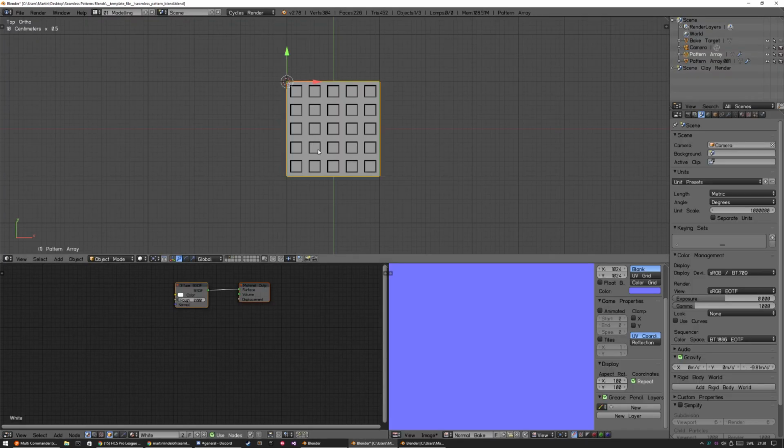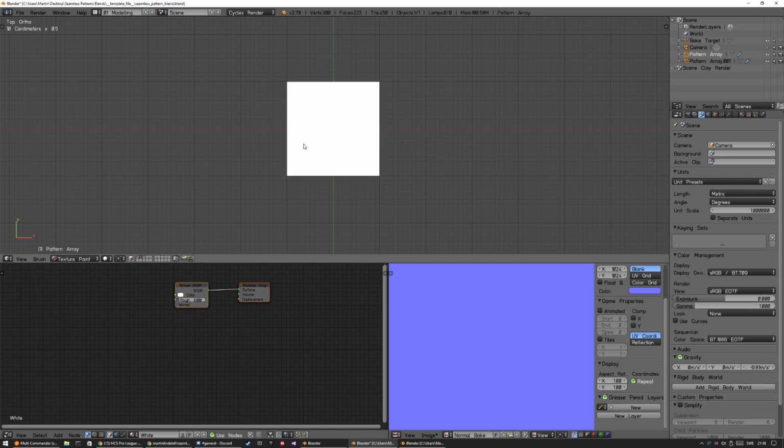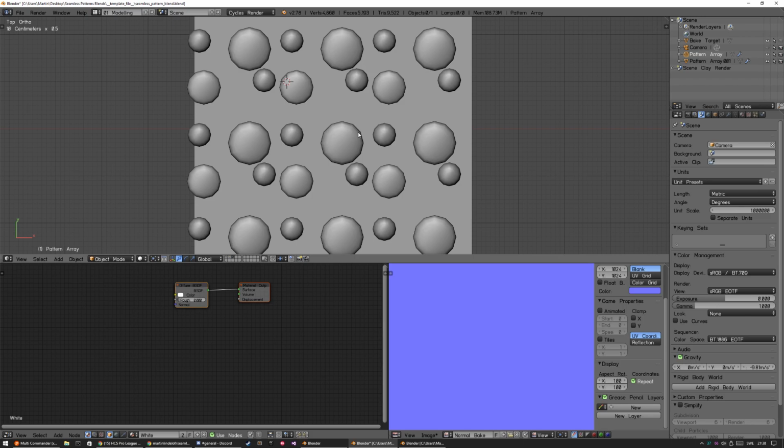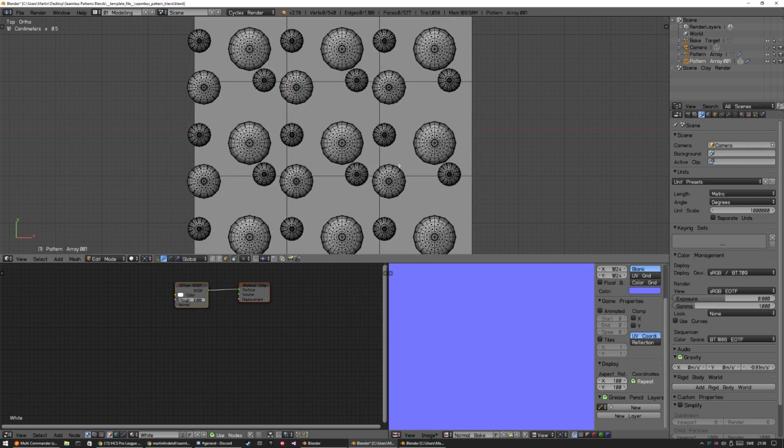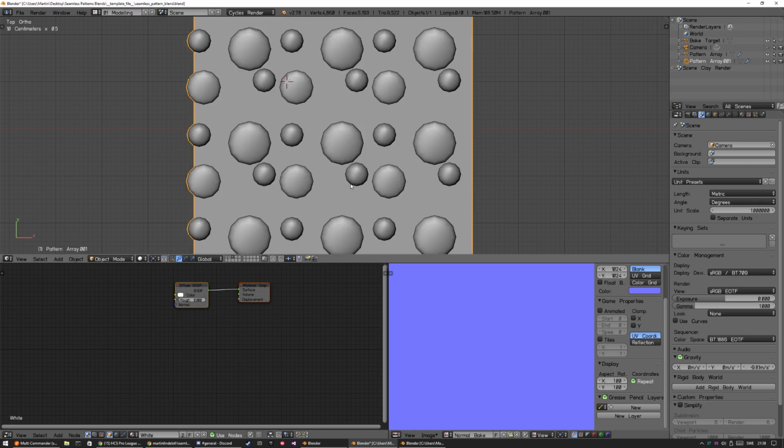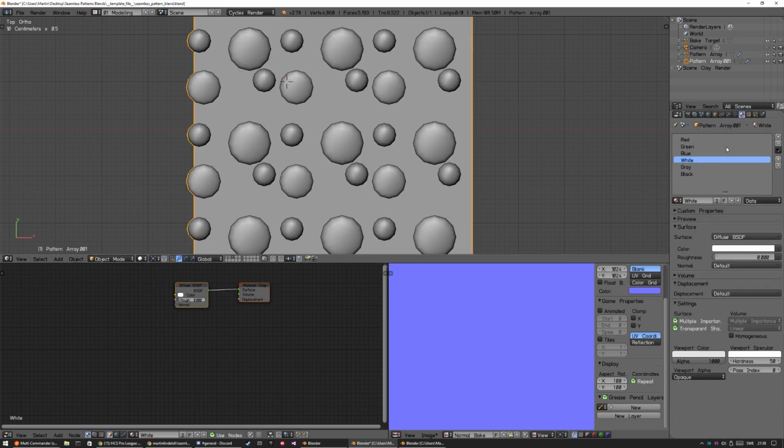So these two ways, this one with just an array, and this one where it says array but it's focusing on the corners of the render, are in the template file, so you can work with them. You're also going to notice that all objects have materials, so you have a red, green, blue, so you can assign that to your pattern, and white, gray and black also, so you don't have to do it yourself, they're already in there.